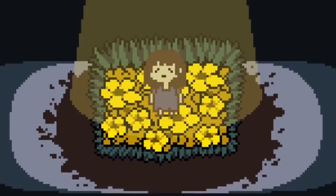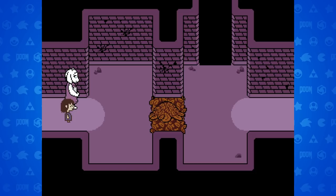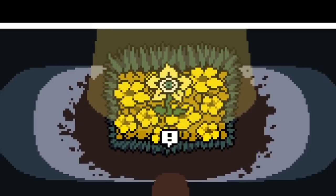Oh man, sucks to suck, small, sickly child. Oh, you're screwed now, I feel bad. In this AU, Toriel has become a hyper-paranoid keeper of the ruins, laying to waste any monster that might come near a human. Flowey is an eye now. Not sure how that evolution happened, but if the Zora could become the Rito in Zelda, who am I to argue?